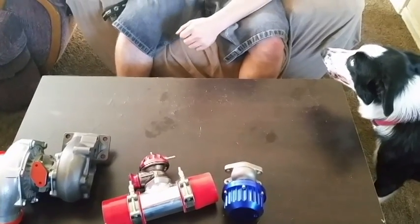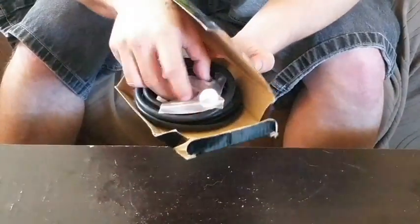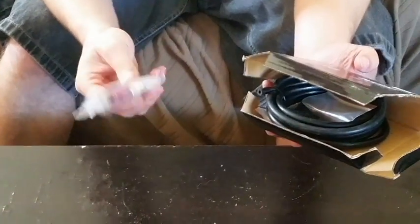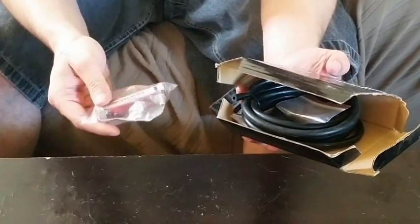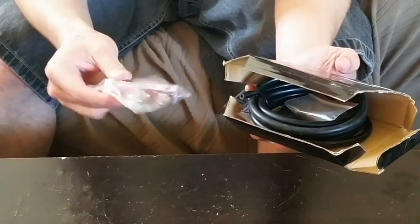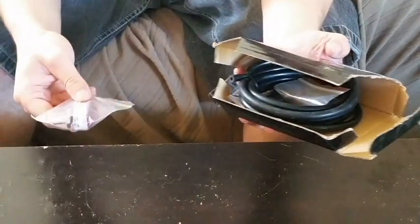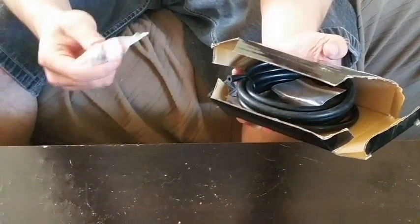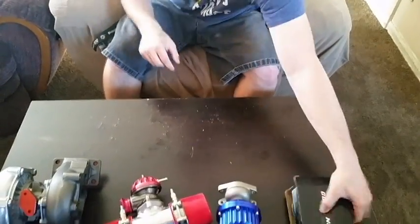Okay, so next to the wastegate, we have the boost controller. This is if I want to run more than 8 pounds of boost, whatever my wastegate says it is. That's basically what this is for. So I'm probably going to install it just in case I start doing internals. So I'm going to go ahead and turn this up so I get more pounds of boost. Just depends what my engine can do and stuff like that. So yeah, this is basically the boost controller. Comes with everything needed. So that's pretty good there.